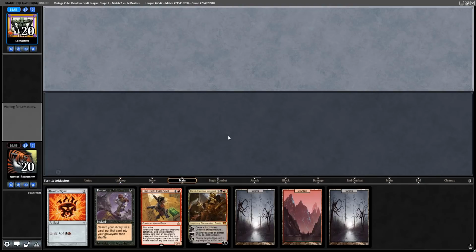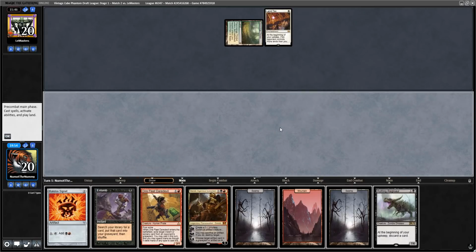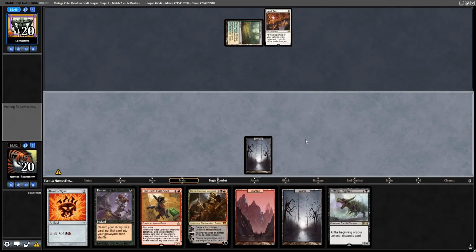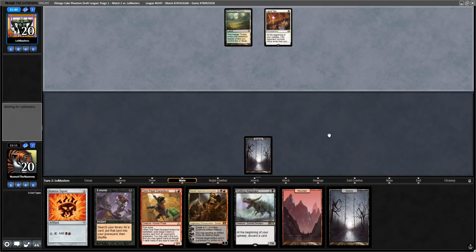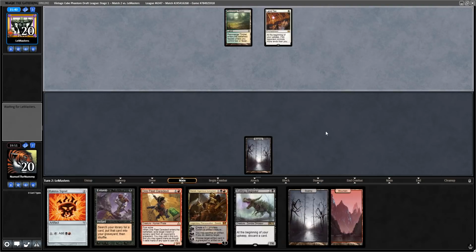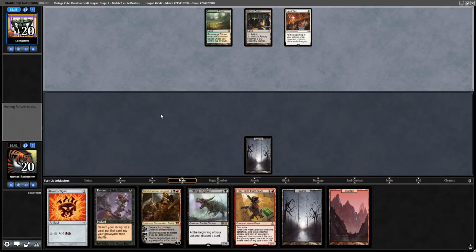They mulligan down to 6. Okay. Land Tax. Oh, we want to draw one of our Moxen now. Rotting Regisaur. That might just be able to kill him. So the question is, if they just skip land number 2, do I even play my land? Because they might do that. They might just pass now after Land Tax turn 1. Oh, they didn't. They played out the factory. All right, so that's good for us.